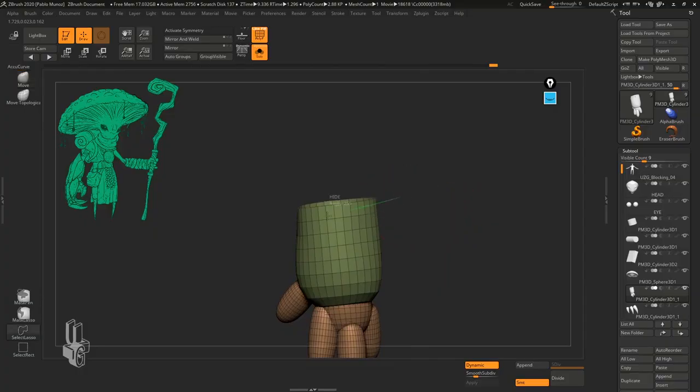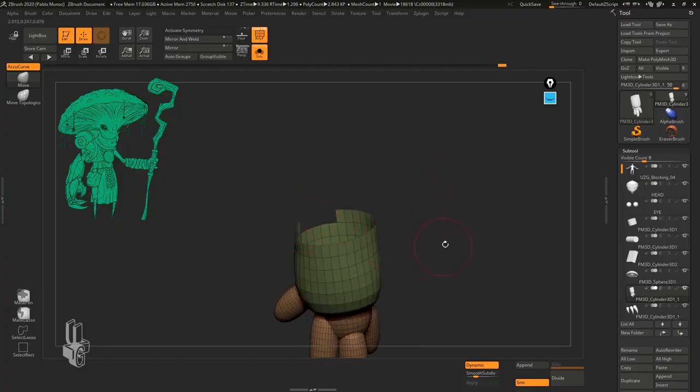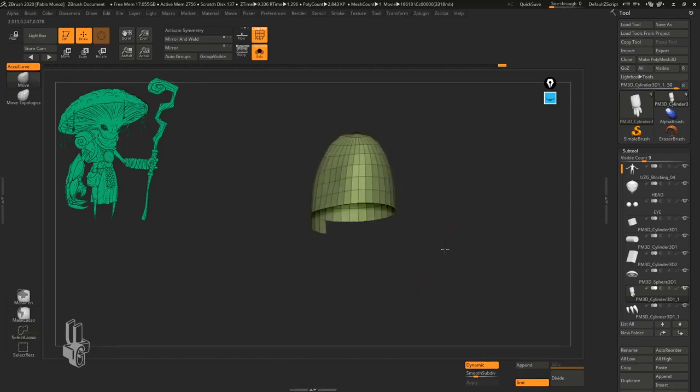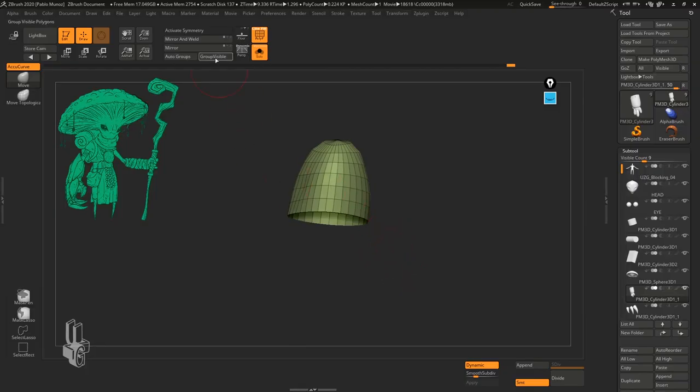I can go ahead and actually hide a little bit more, holding Alt. There we go. And if I made a mistake, I can just hold Control and Shift, click and drag to invert, and come here and delete those, or sorry, hide those. They're not deleted. And now that I have this part isolated, right, I can go ahead and click on this button here in the UI.